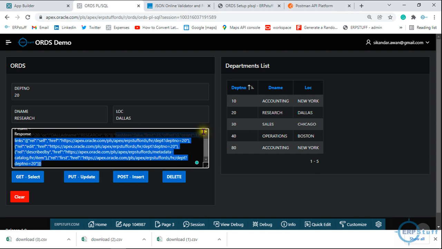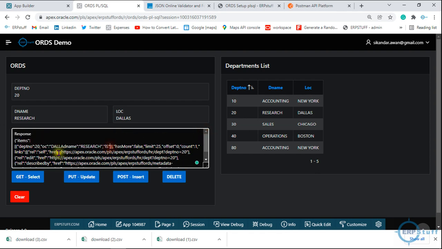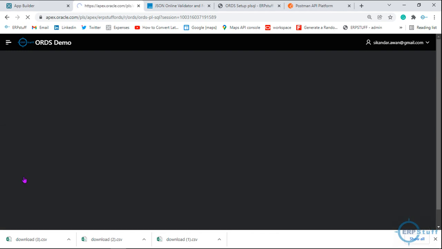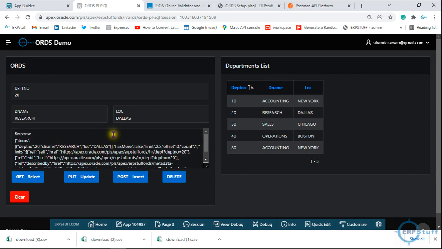So, for us it has only one record, which is up to this bracket. Up to this location, I don't know, it went here and there. Okay, let me click again. Now it is okay. I think it was moved here and there. So, if you see here, research and location and that's it, right.